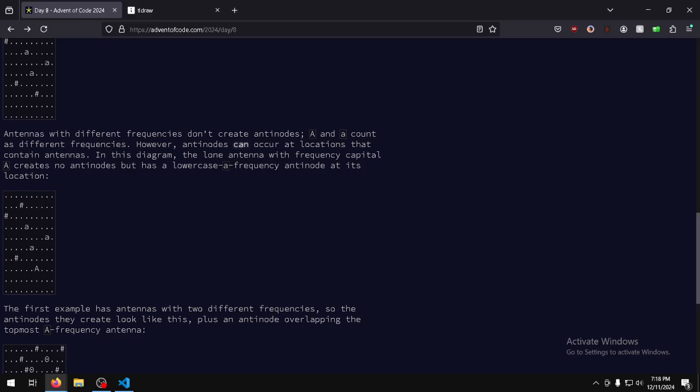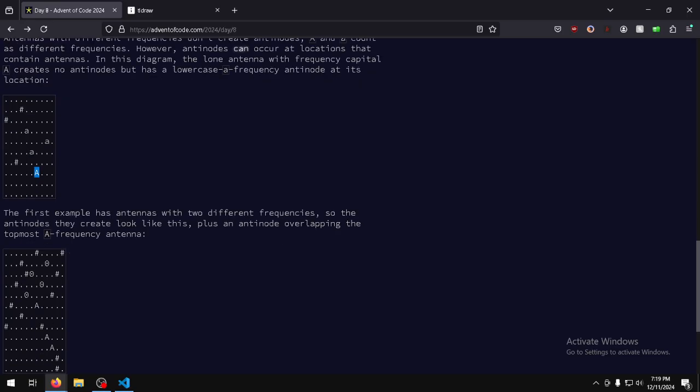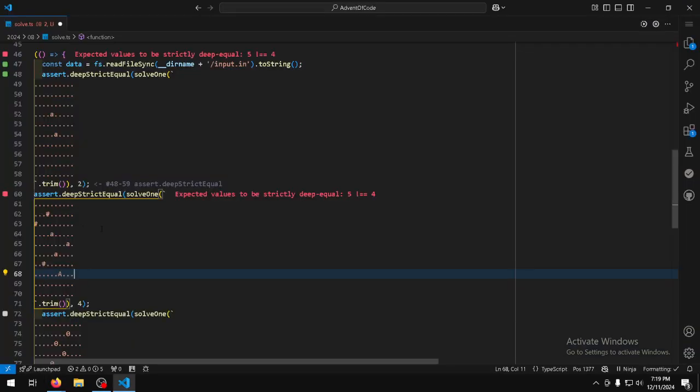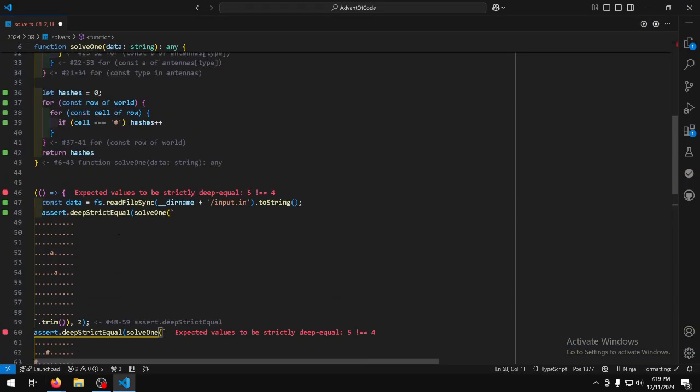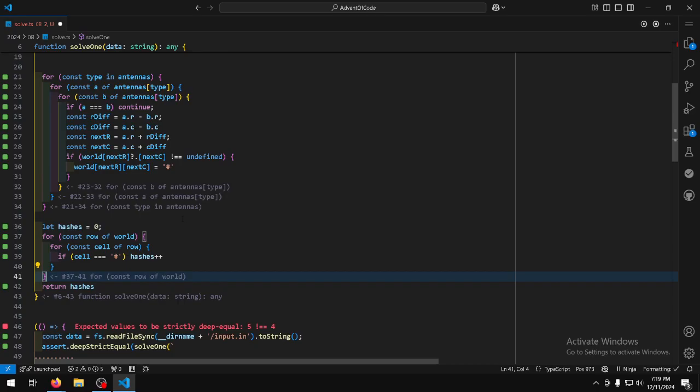Can occur at locations that contain antennas. A creates no antinodes, but has a lowercase a frequency antinode at its location. Right here, yeah. Why is this saying 5? Okay, I need to see the world. Show me the world.